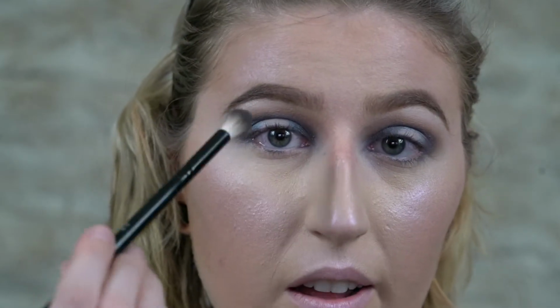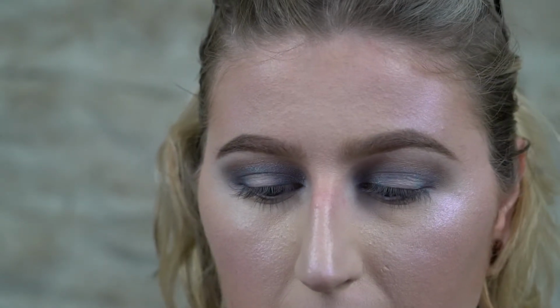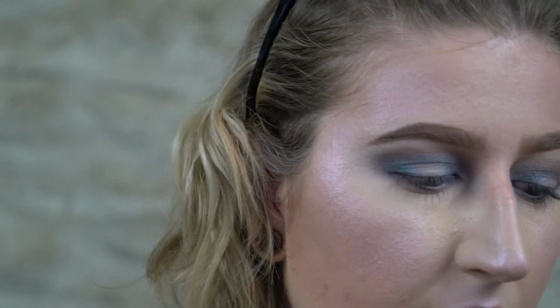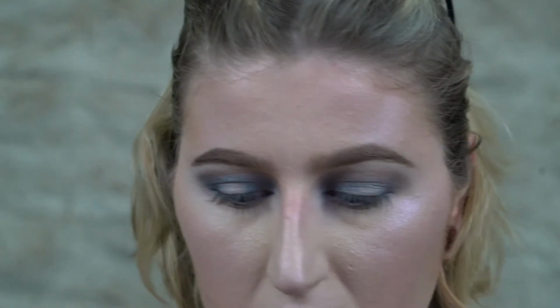And in between each step, I'm of course going in again with my crease brush and blending that all together. Okay, now I'm going to take a flat packing brush, my B77 by Morphe, and go right in with this Silver Mist right there. I'm going to pack that all over my lid. And I'm going to spray that again with some MAC Fix Plus.